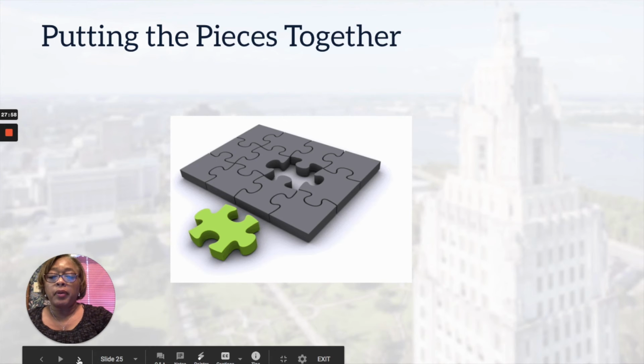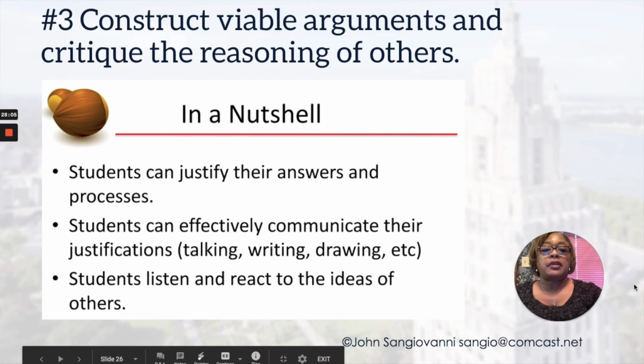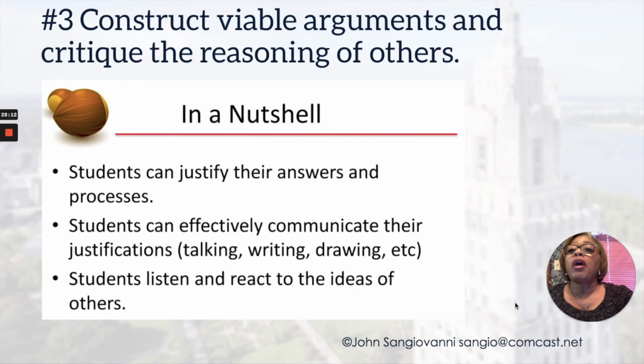We've looked at those components of problem solving. We've looked at some strategies to help students. Now let's look at some things that we can do as teachers in the classroom. So when we think about mathematical practice 3, which is one of my favorites, constructing viable arguments and critiquing the reasoning of others, in a nutshell, this means that students can justify their answers and processes. They can effectively communicate their justifications, and that can be talking, writing, drawing. There are many forms of communication, remember? And they listen and react to the ideas of others.